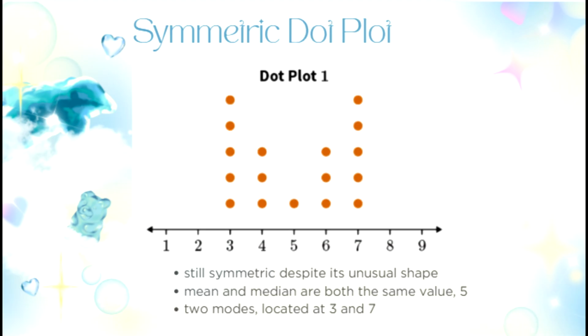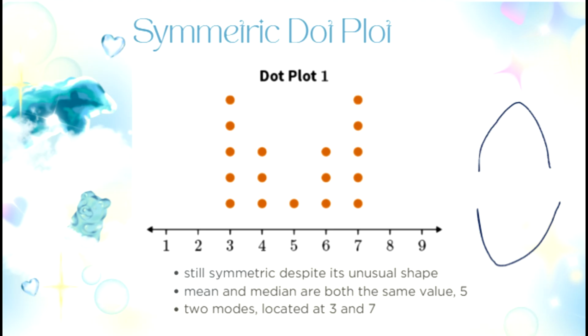With a dot plot, this is what a symmetric dot plot looks like. Now this one looks different than the others. The others were all bell-shaped curves, so they were, I gotta change my ink color or it won't show up. They were all like this except symmetric. Okay, this one is a U-shaped curve except symmetric. This is still symmetric. If you fold it in half, everything is still gonna line up exactly.